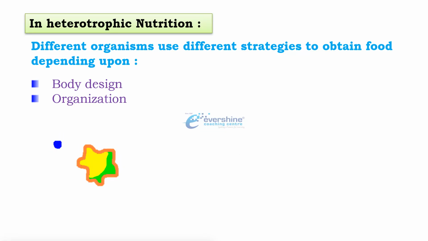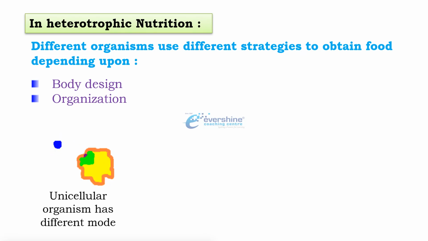Now, can you see this? Yes. So this is a unicellular organism. This is the structure of an amoeba. How is the amoeba taking the food inside? Can you see this? This is the food which is available outside. The body of the amoeba is made up of a single cell. So any part of the cell is taking in food with the pseudopodia.